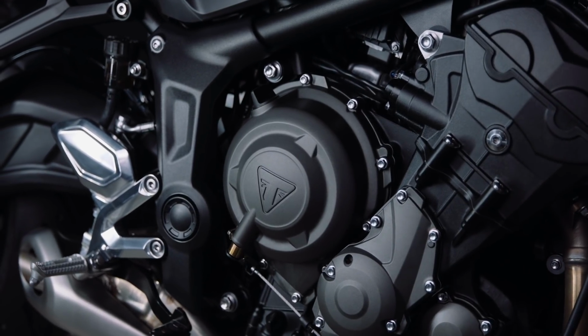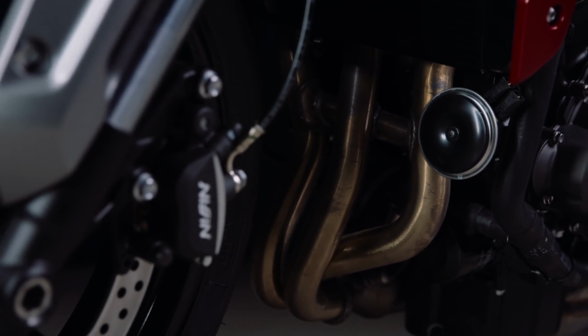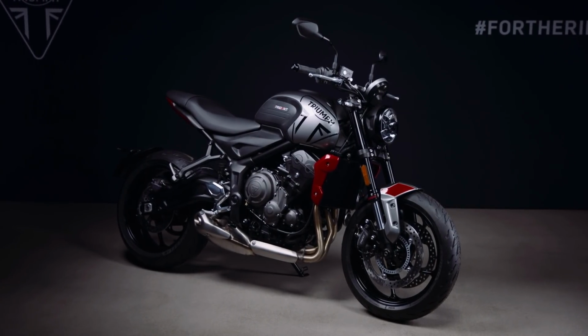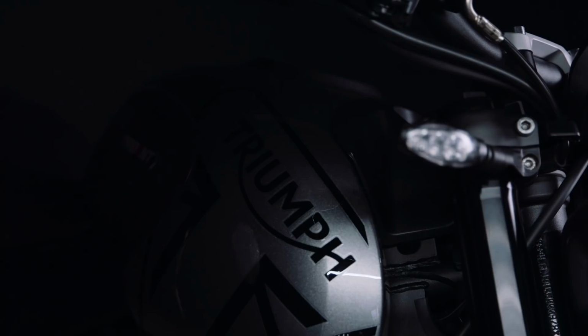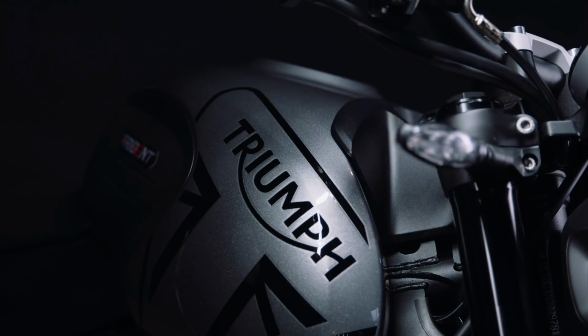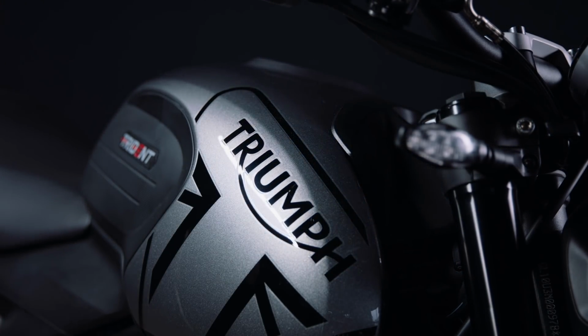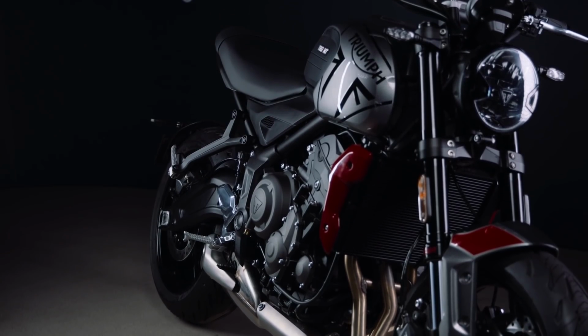So you've got two bikes in the segment that are twins. Yeah. Well, what you normally get with a twin is good low down, good mid-range, but they tend to run out of steam a little bit when you get up to the top end. And then you've got the four-cylinder in there. What you get with the four-cylinder is low down, mid-range, it hasn't quite got so much. You have to rev it harder to get to the power, and then everything tends to be right at the top end. What we've got really with the triple is kind of the best of both worlds.